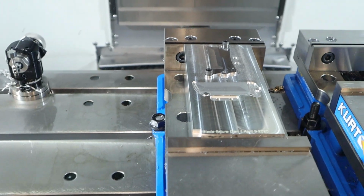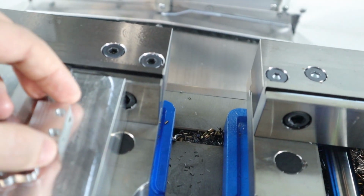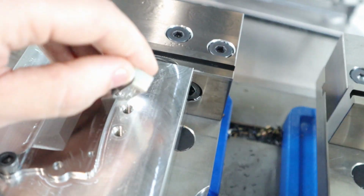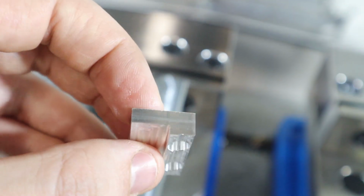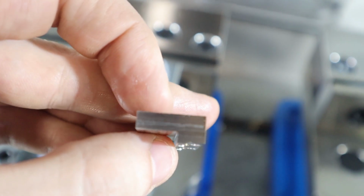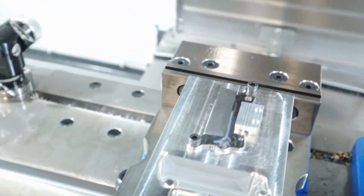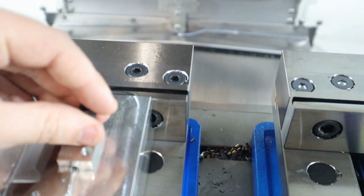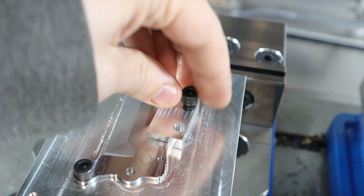So the way this system is going to work is, I made these clamps yesterday. I think I mentioned that. They go right here, and there's a little step on the bottom of them. It's kind of hard to tell, but right where my thumb is, there's a 10th step. I don't think you can see it very well on camera, but that's to aid in forcing the front end down, and that goes in that tapped hole like so.